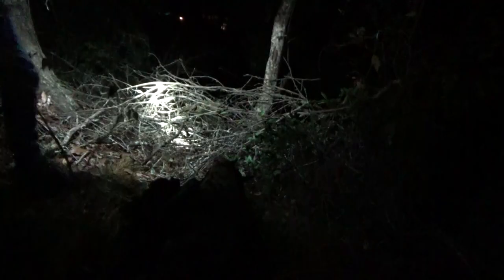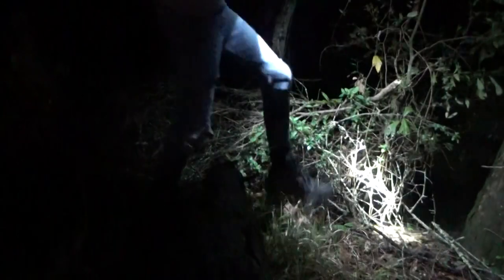What's going on, guys? I'm Zachary Gray, and tonight we're gonna be out here looking for rough green snakes. Now, nighttime is a really good time to find this snake because they shine bright in the spotlight, and that's how we're gonna be finding them. Spotting green snakes can be extremely difficult. They blend in so well to their environment that most people pass by these snakes every day and don't even realize that they're in the area.